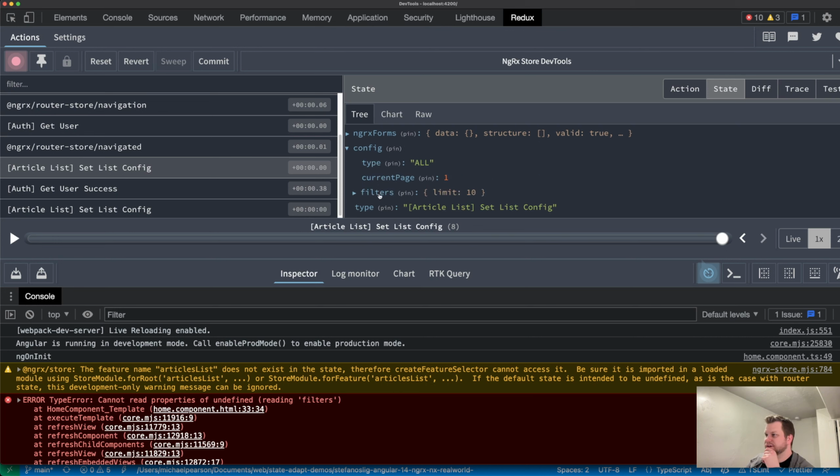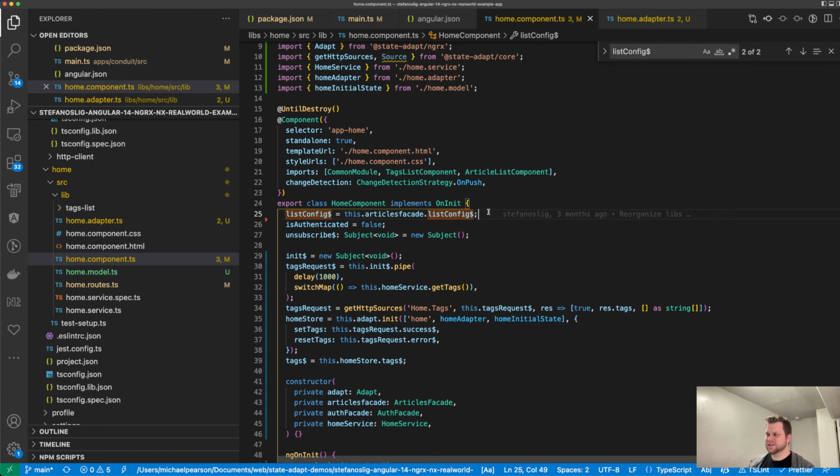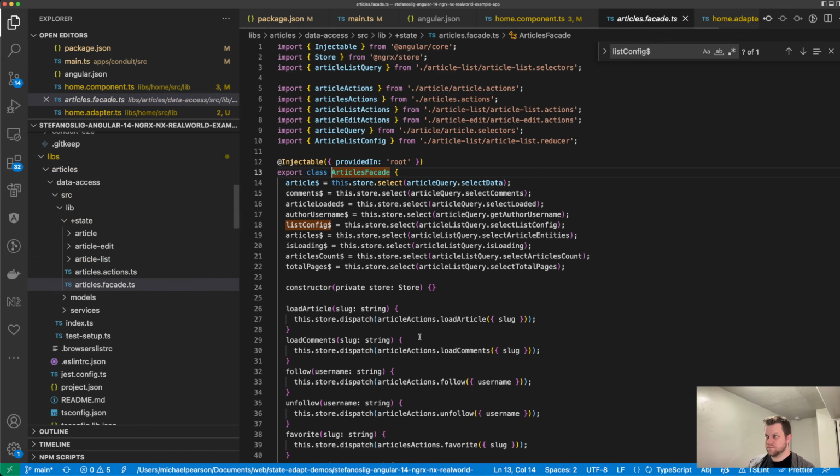Okay, so config. Well, it was nothing before. So why is this suddenly a bug? Config.